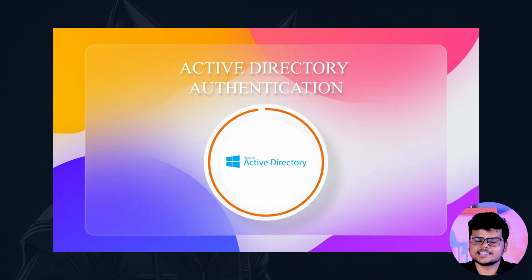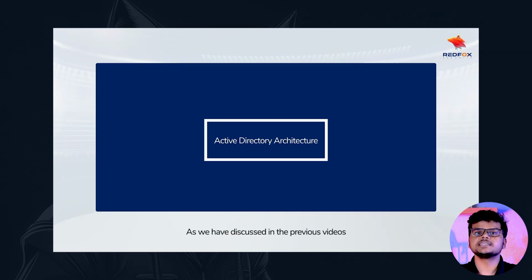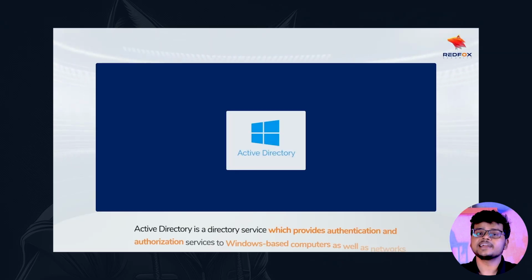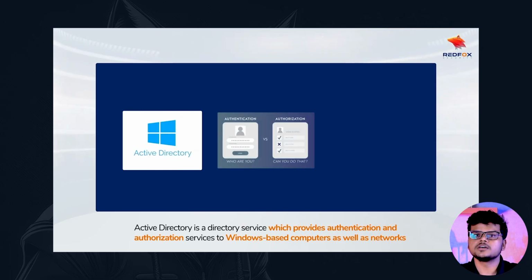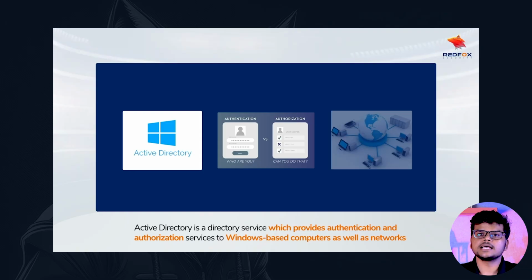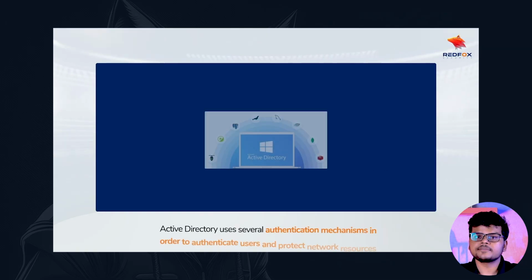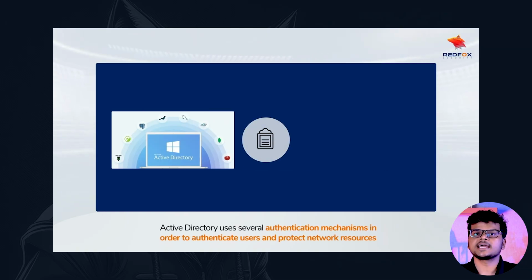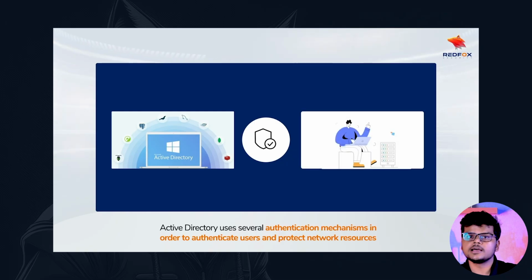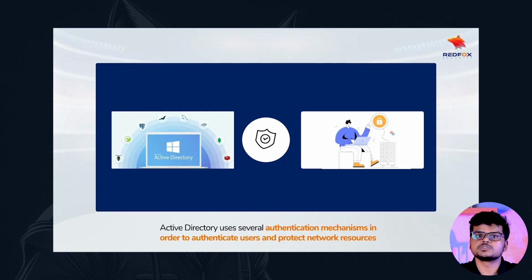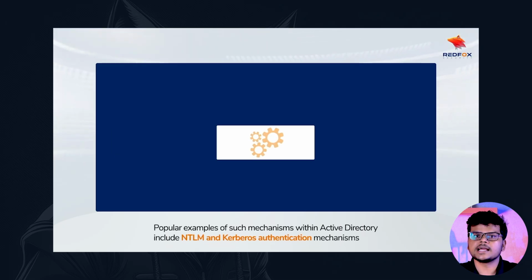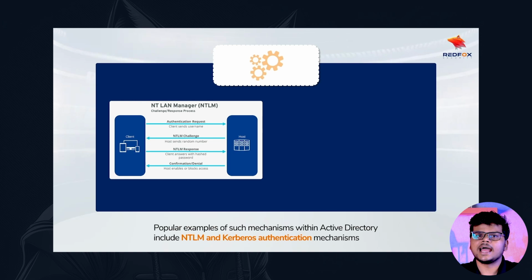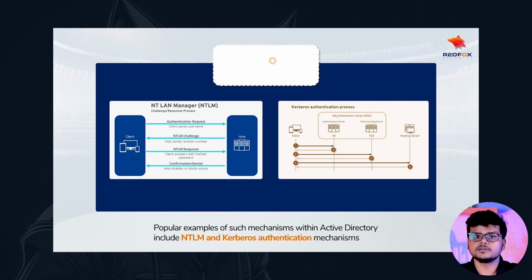Active Directory authentication. As we have discussed in the previous videos, Active Directory is a directory service which provides authentication and authorization services to Windows-based computers as well as networks. Active Directory uses several authentication mechanisms in order to authenticate users and protect network resources. Popular examples of such mechanisms within Active Directory include the NTLM and Kerberos authentication mechanisms.